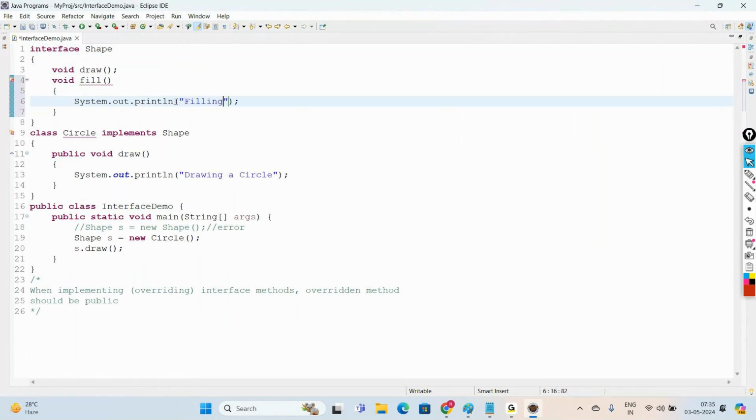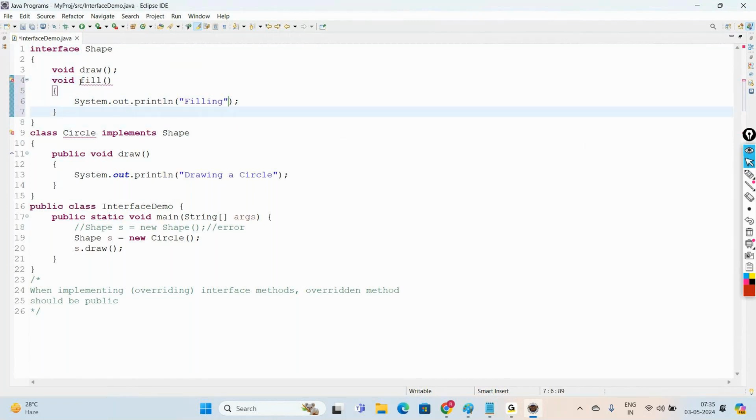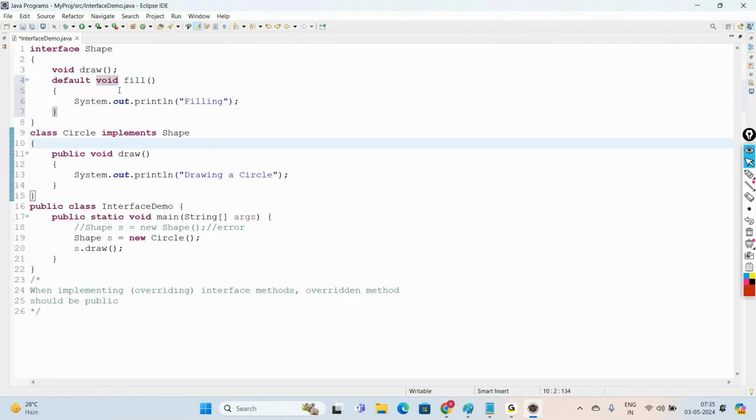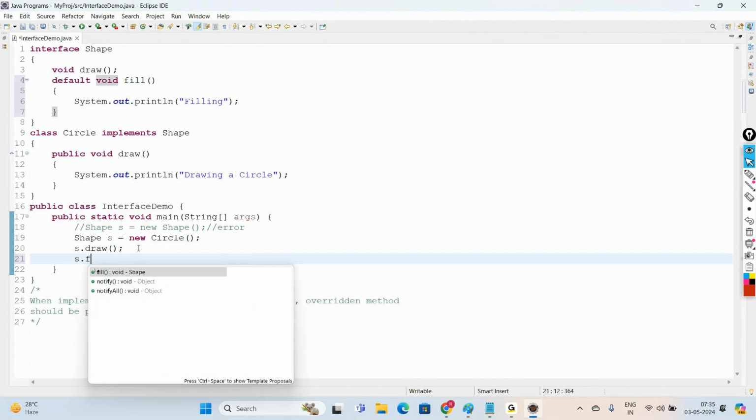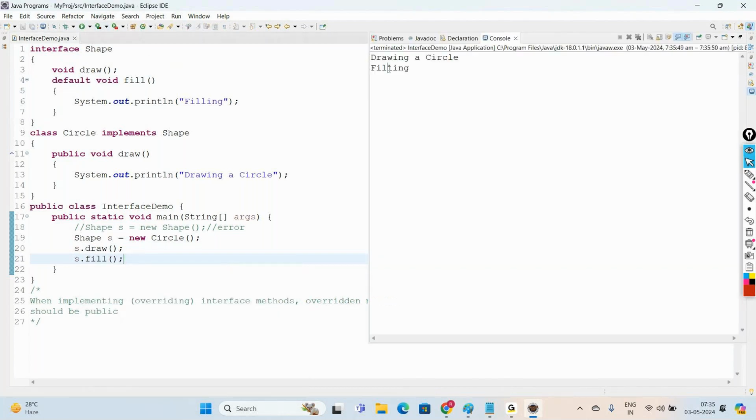See, we are getting an error because in an interface we cannot define methods. But from Java 8, we can define methods using the default keyword. Now, how to call this method? By using this reference s, we can call the method fill. So when we run, we get the message filling.